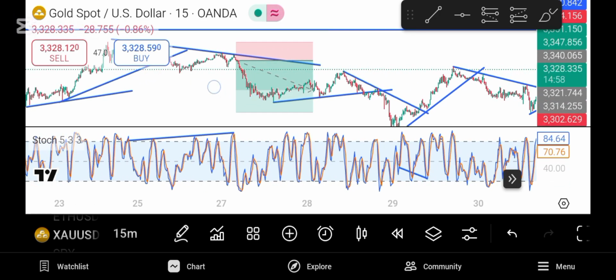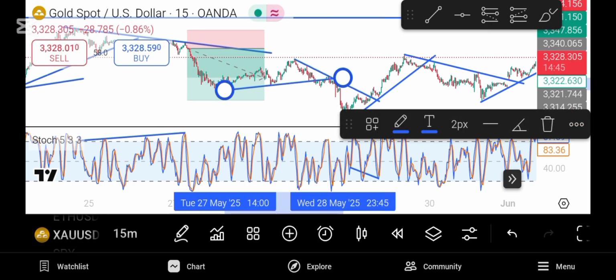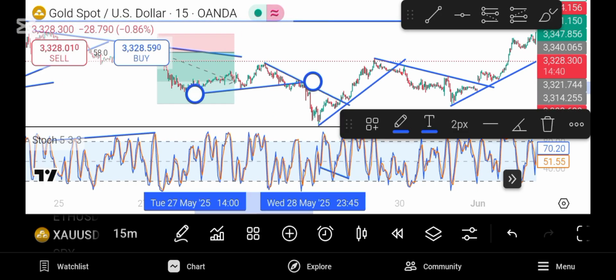The same thing applicable again. If you're not sure of the trend, how the trend is moving, make sure you always draw your footprint and your first layer so that you'll be able to know the direction of your trend. The same thing here. This is another footprint, and this is first layer.